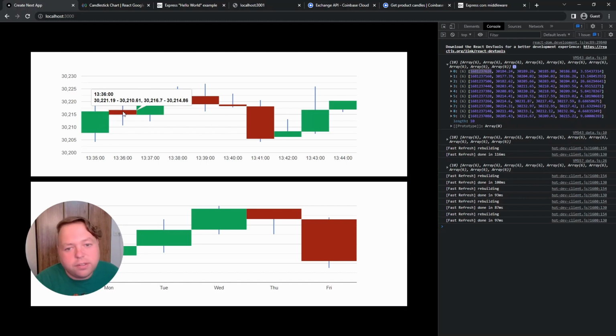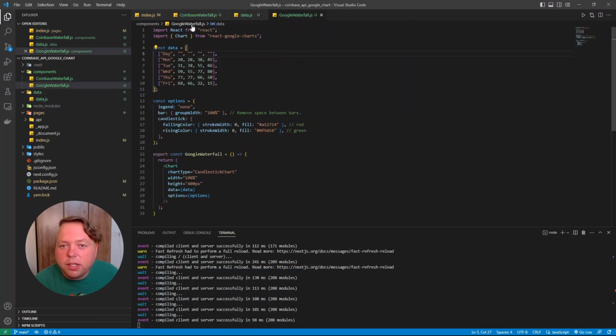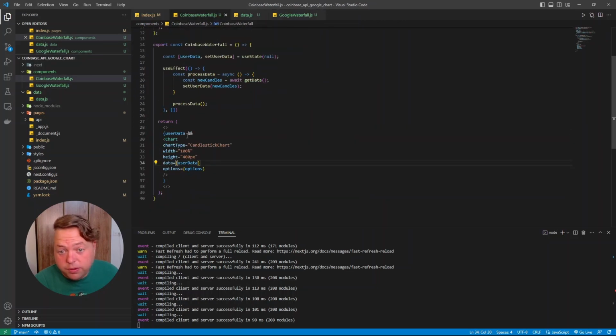And then when it turns red, it means that the open is greater than the close. You'll see on the right side 30,216. It closed at 30,214, so that makes it red. And then that will depict the high first on the left-hand side with the low as the second value. So the low is the blue bar. So we have successfully brought in the Coinbase API information into the Next.js React front end to our own server.